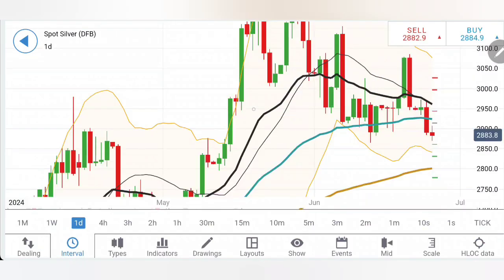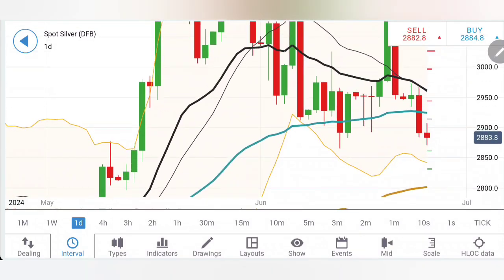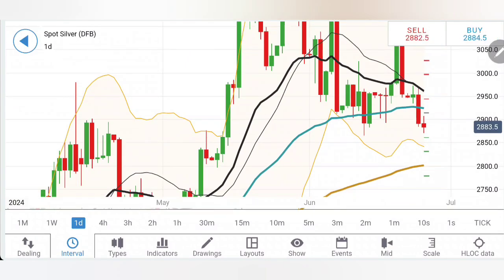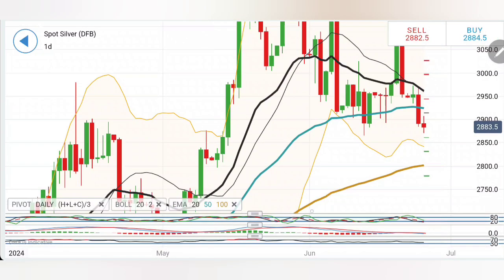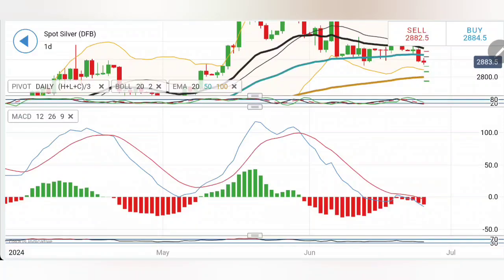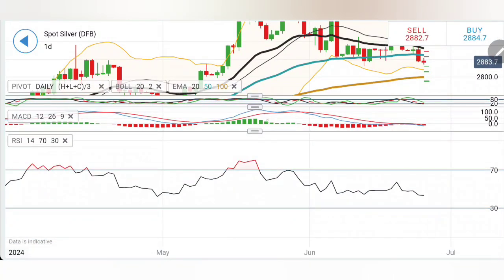Coming to the daily chart, so far we can see silver is staying in the zone and trading in a range, neither willing to break nor willing to rise. And look at the preceding candle, it comes with lower highs, and today it has already created lower lows, so it may confine its movement within this zone. And if it reverses from 29, if it rises beyond the 29.20 zone, we can say a stronger rise towards 29.50 can also be seen here. But right now it is not suggesting such bullishness. The stochastic is oversold, the MACD is bearish, the RSI is also trading with slight bearishness.